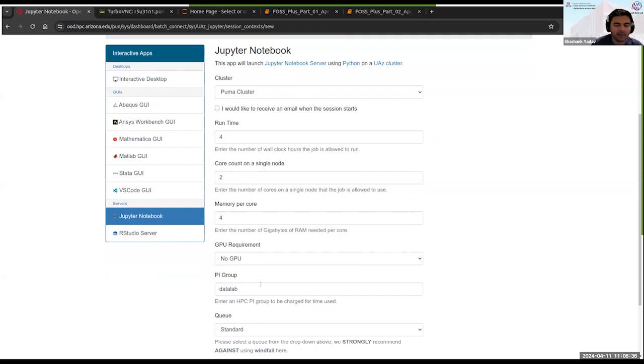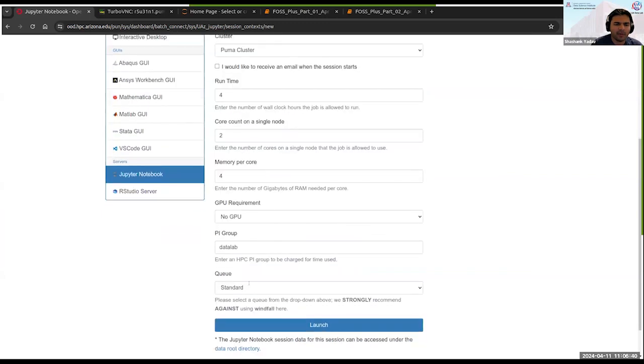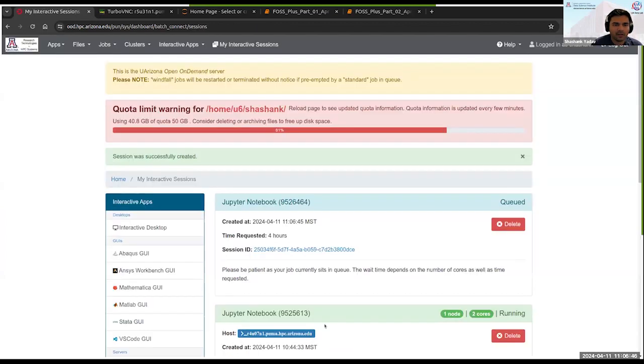And then since everyone in the DSF is, I think, a member of the Data Lab group, you can just put the PI group as Data Lab and click on launch here. If you're able to queue up your Jupyter notebook, do give us a thumbs up.